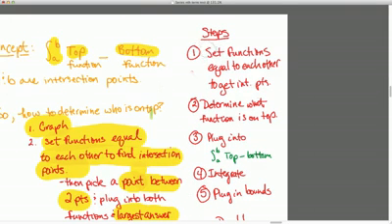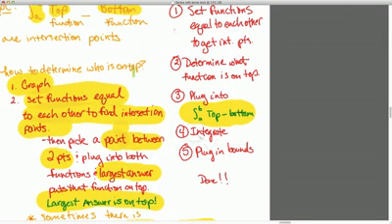So you're going to set the functions equal to each other, get the intersection points. After that, you're going to determine which one's on top, and I just went over how to do it, either graphing or the test points. And then you're going to plug into the top minus bottom function, dx, dt, whatever we're integrating with respect to. And then you integrate, and then you plug in your bounds, and then you're done. You found the area. So it's not too bad.